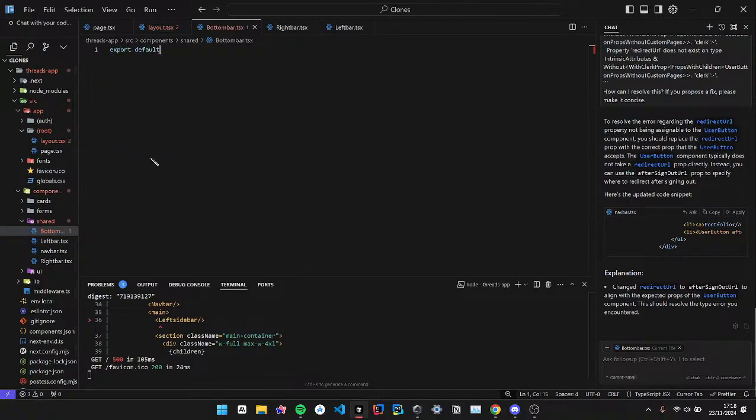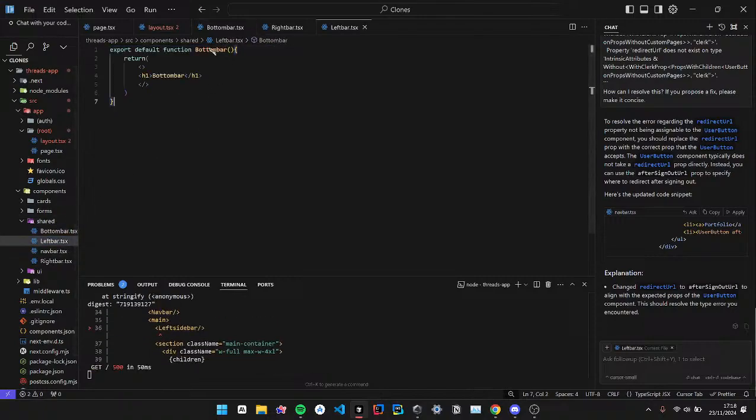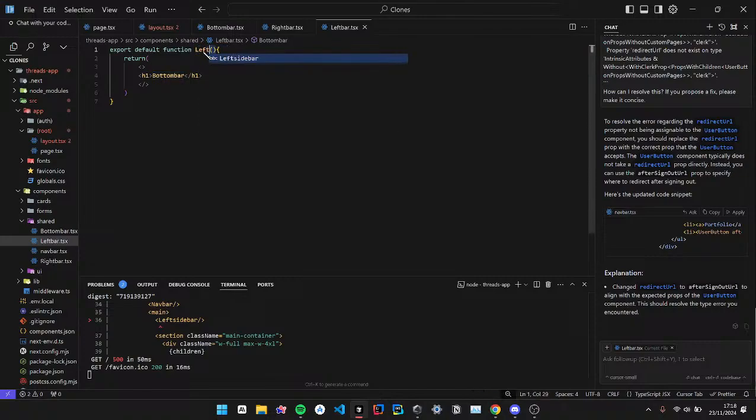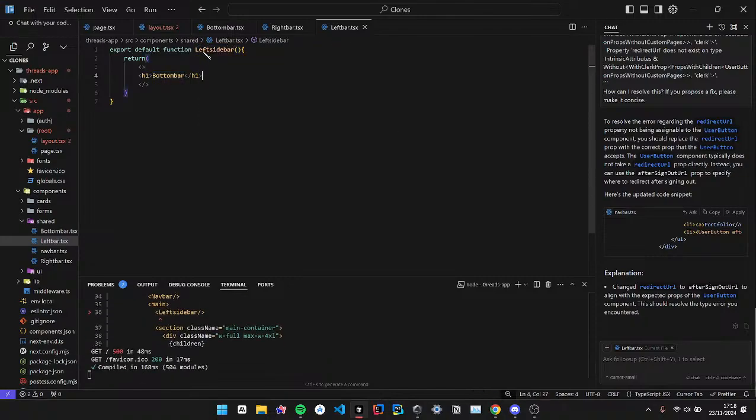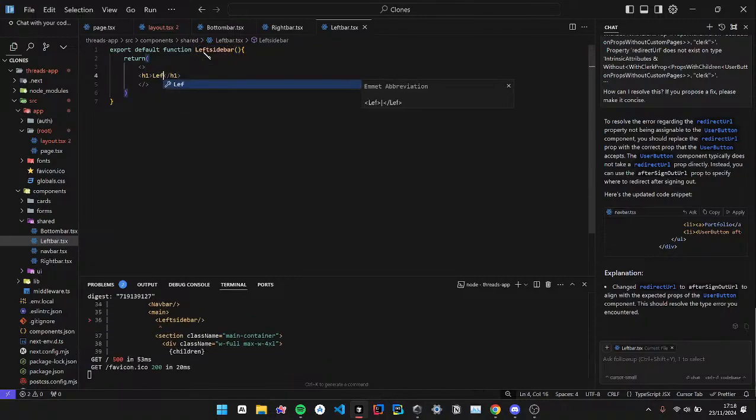And we can go back into our app, into the root layout.tsx, and you can double click the top bar and press Control space, or I believe it is Command space on Mac, and it's going to automatically recommend you the import. And we can repeat the process for all the other components. And if you notice at the top, you can see we have imports for these 4 different components coming from @/components/shared: top bar, left sidebar, right sidebar, and bottom bar.